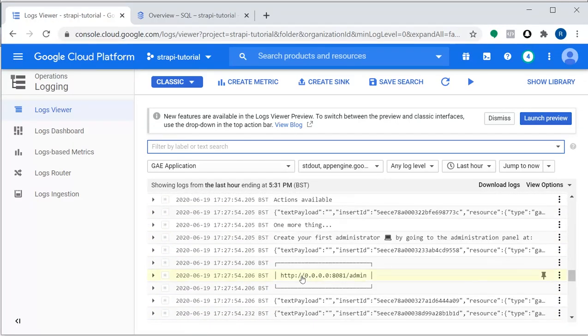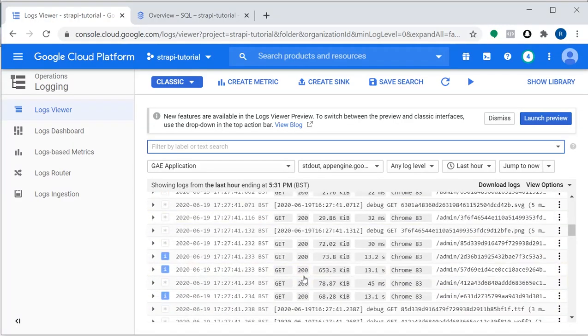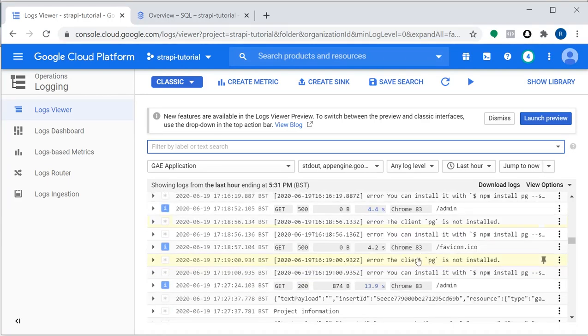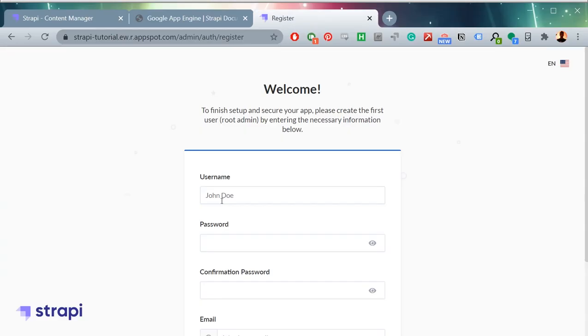The first time I tried this, I was getting an error about something to do with PG not being installed, and that meant that Postgres had not been installed correctly. So all I had to do was run this command locally and make sure the PG section was in my dependencies, and it worked when I deployed again. But congratulations if you managed to get to this stage. That's the hard part done. So fill out these details, and then in a minute we will use Postman to check that we can access our newly deployed production API.